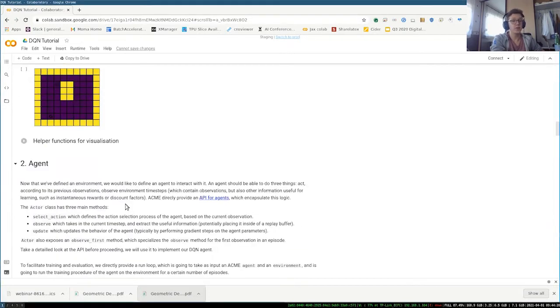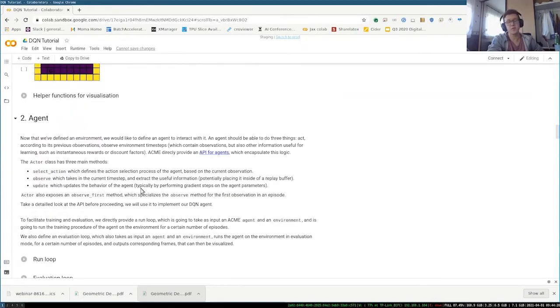And so now we are going to get to the interesting part. Here we had the environment, but we are providing the code for the environment, because it's just a lot of boilerplate and logic which is not necessarily related to reinforcement learning or the implementation of DQN. But now we're getting to the implementation of agents.